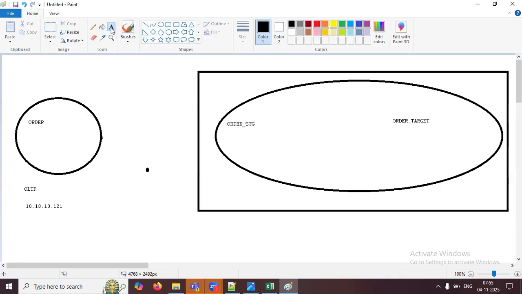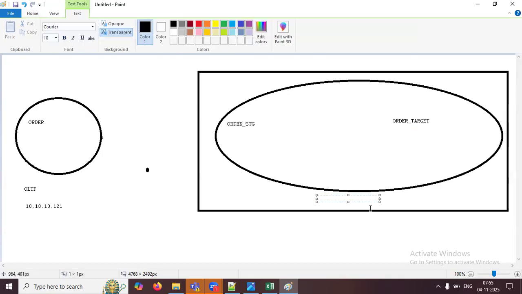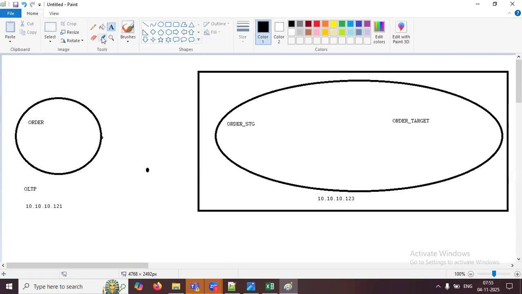Now here your data warehouse will be a separate machine or separate server. Now take data from this network directly. That is called raw data.